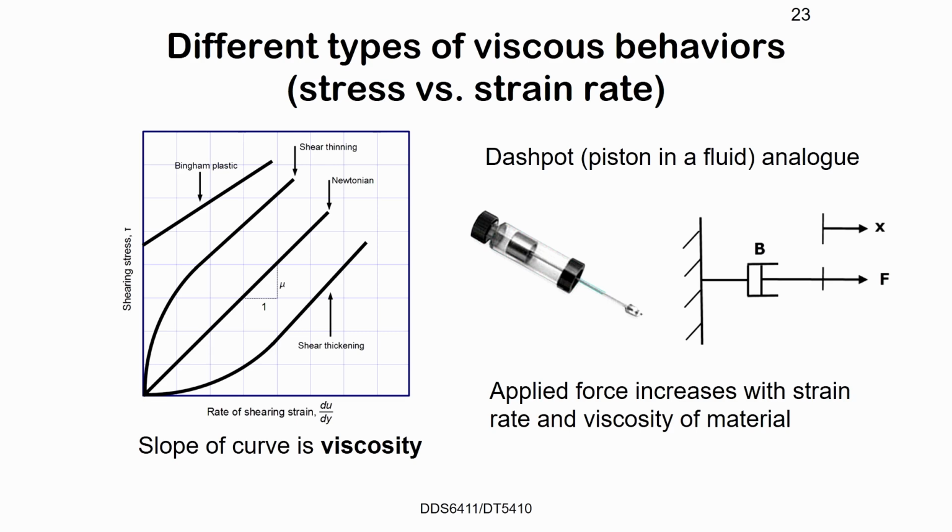Can anyone tell me an example of a shear thinning material? I'm sure you eat fries with ketchup. You're going to say ketchup, right? Yeah, toothpaste, yes. I've never seen people shake their toothpaste, though. But if you want the ketchup to flow out, you shake it. You give it some strain rate, and the viscosity will come down, and the ketchup will flow out more easily.